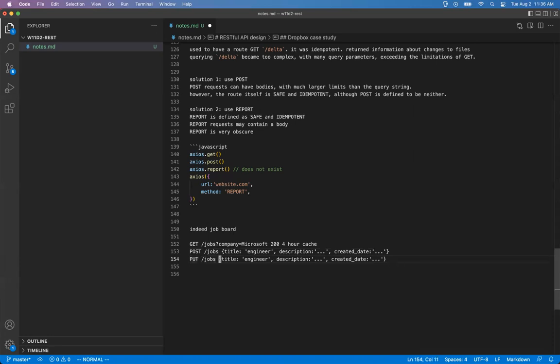So pretty much all the functionalities for jobs themselves. The put would have to have an ID in it, and then we can specify just the parts that we're changing. And then delete, although delete requests do not have bodies.